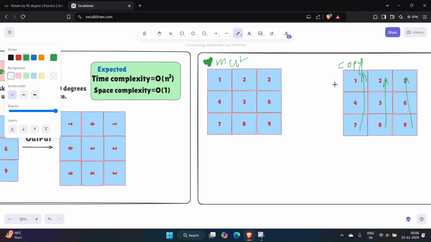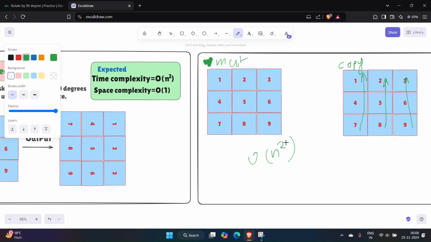The problem in this approach is it is using extra space, which is order of n square. The n is the number of rows of the matrix. So time complexity is order of n square because this is traversing the array.